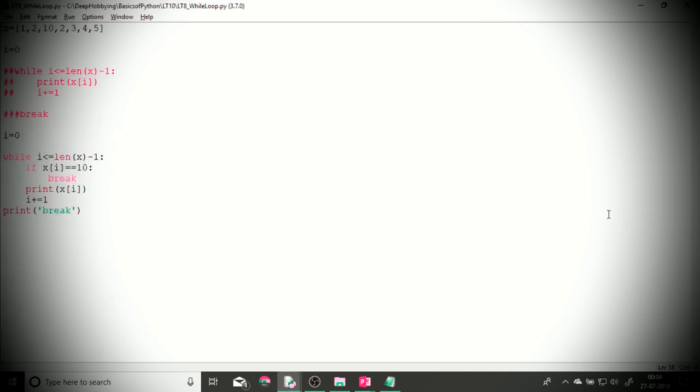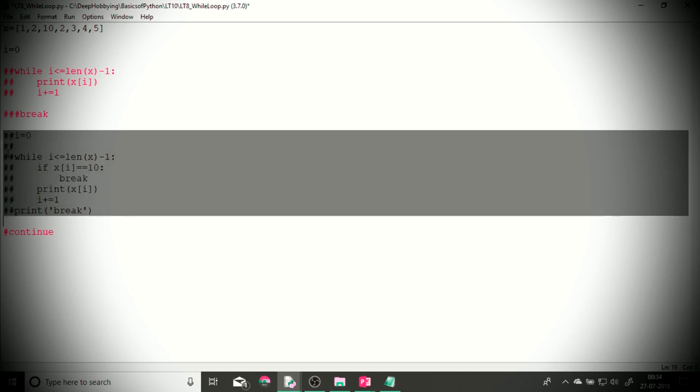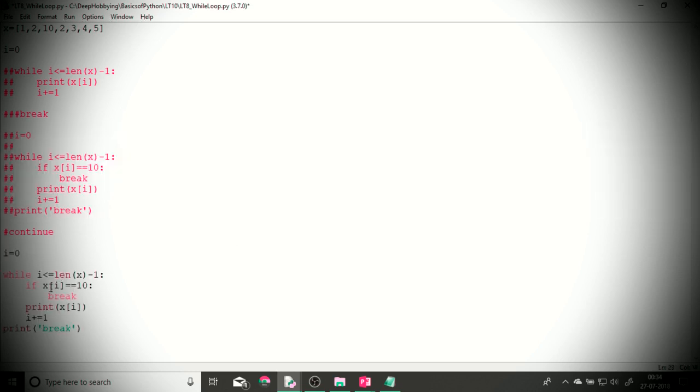Okay, let's see an example for the continue statement. Let me copy this one, comment this one out as well, and paste it here. Instead of x, I will say if i is equal to 3, that is, when the index becomes 3, here we are grabbing the index, right?